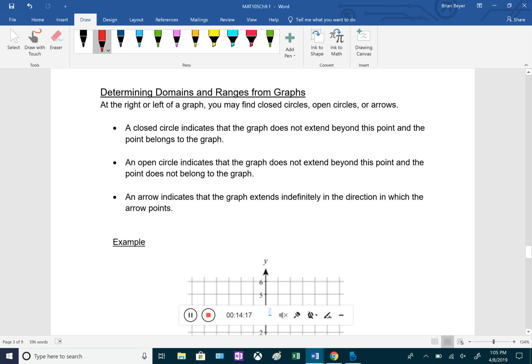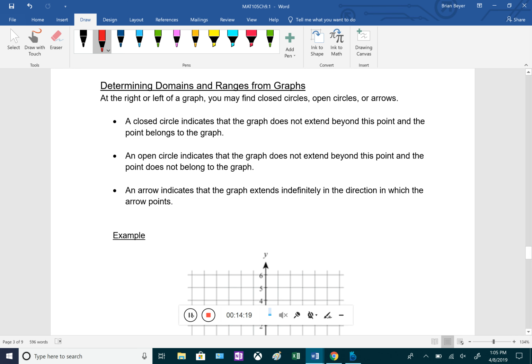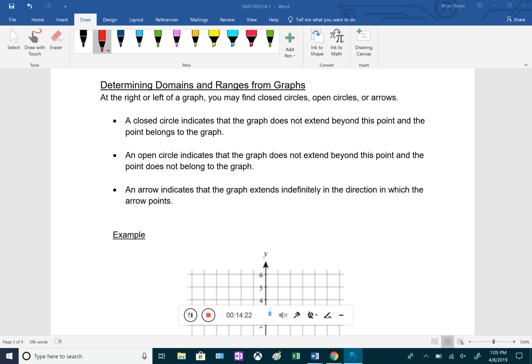Okay, next thing here, it's actually the last thing. It's determining domain and range from graphs. So we've seen that domain is the set of all x values, and the range is the set of all y values. And when we're given the relation as ordered pairs, it's a lot easier to determine the domain and range. But now we're going to be determining them from graphs, and it'll be a little bit more complicated.